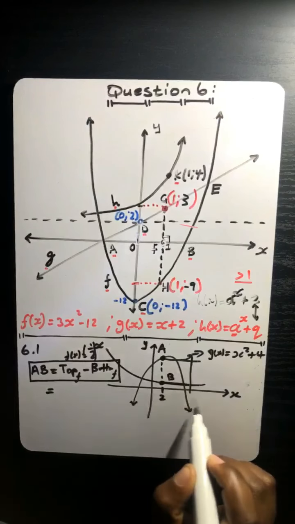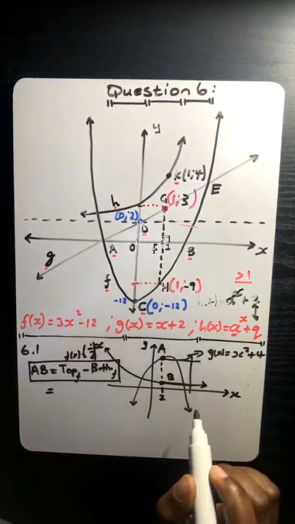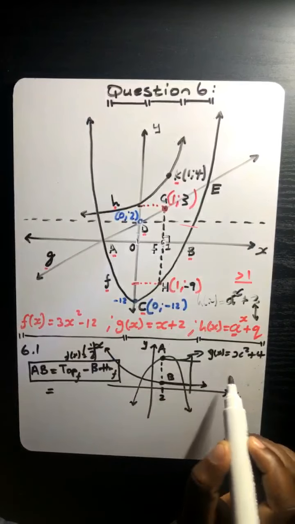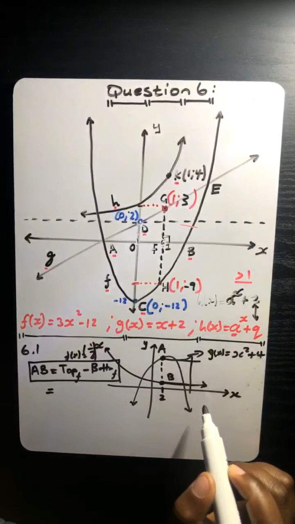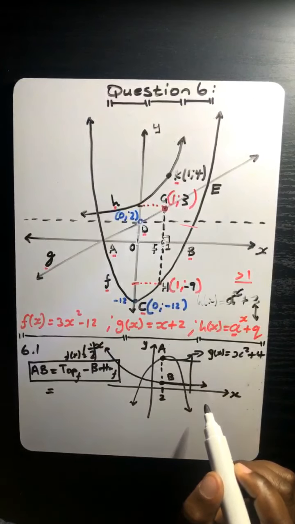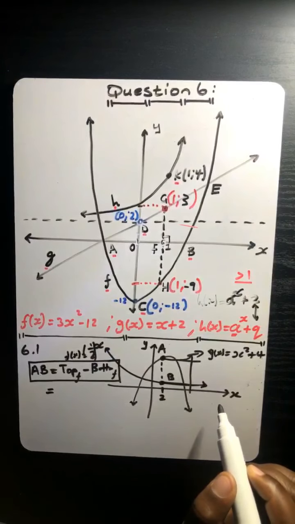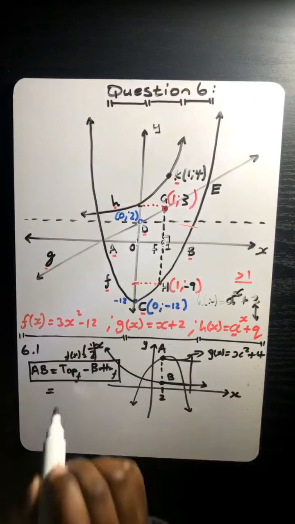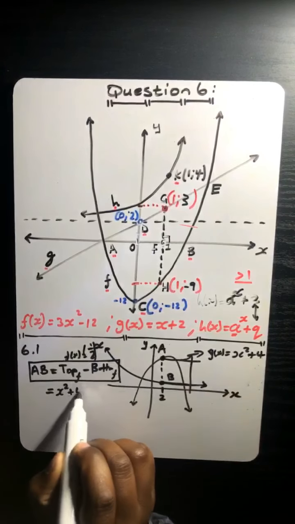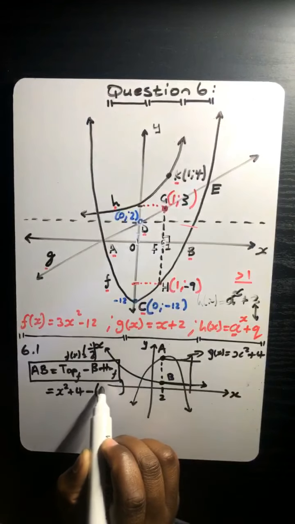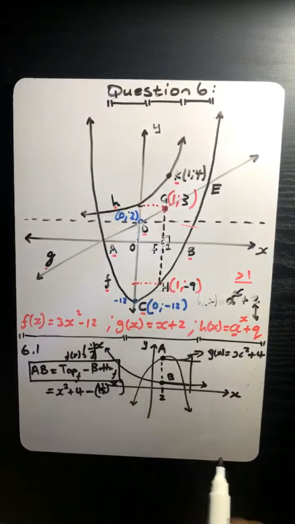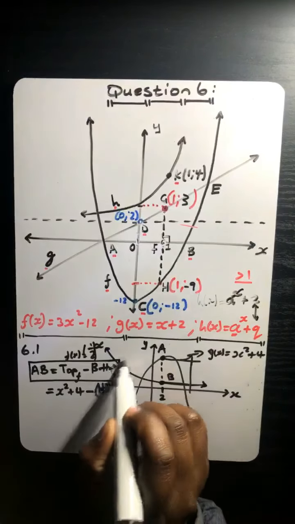Sir, please repeat the question. So which function between G and F, which one is at which position? Which one is at the top? Which one is at the bottom? G, sir, is at the top. Yeah, so that means x squared plus 4 is the one at the top. Then you say minus 1 over 2 to the exponent x. So this formula, does it make sense now, Elrad?